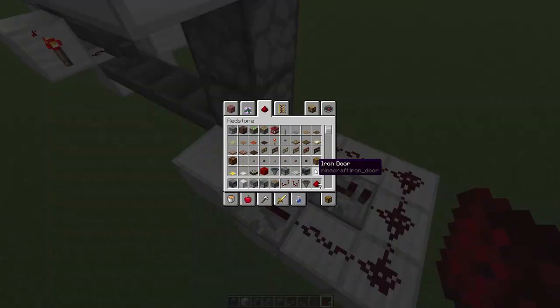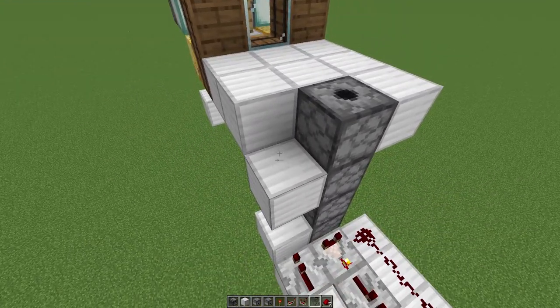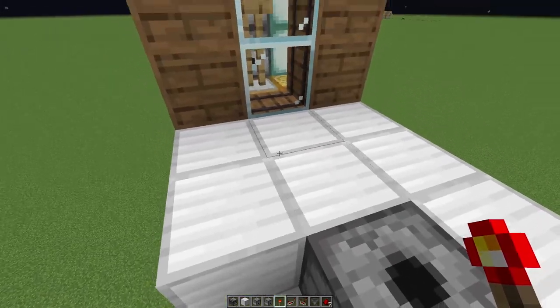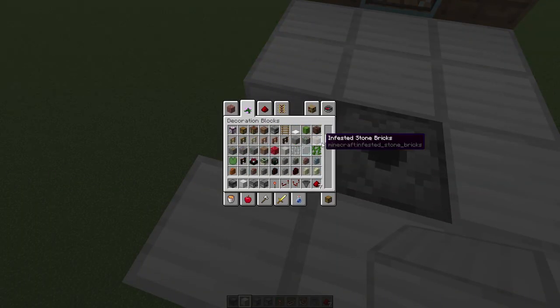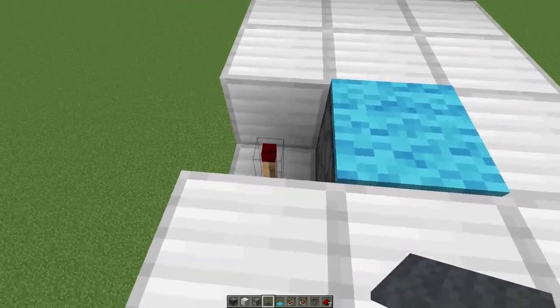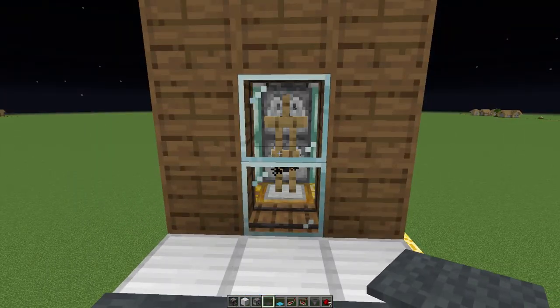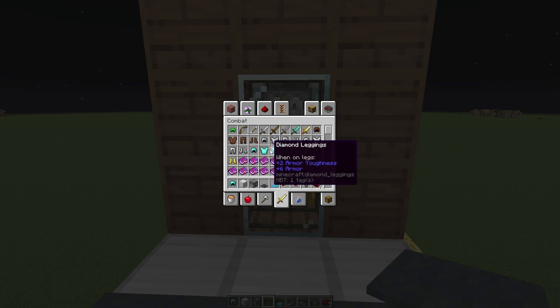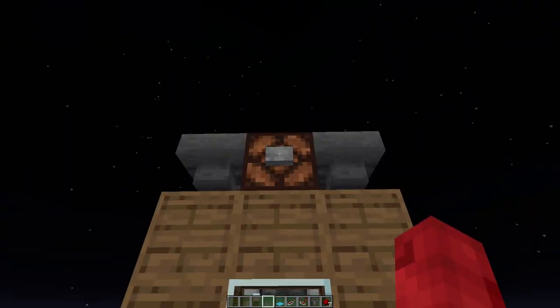Right-click the comparator to put it on subtraction mode, then place a torch on a block and move this one — place a torch there. That's going to eject the armor. Wrap this around and cover it with carpet — carpets are your best bet. I'll go with light blue and gray, putting light blue there to indicate where you're going to stand. Let's go ahead and test this out — put some armor on it, hit the button, and it's fully armored.